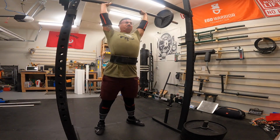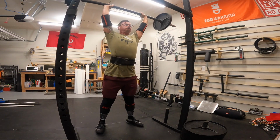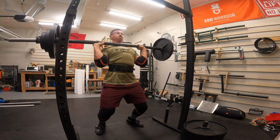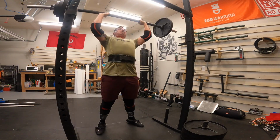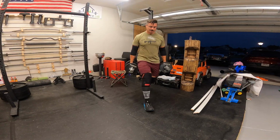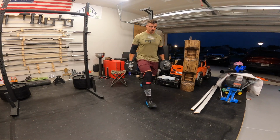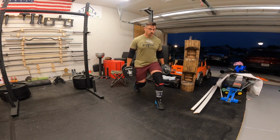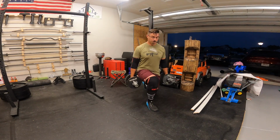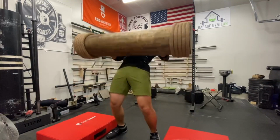Afterwards, moved on to axle push press. Now this didn't go as planned. I ended up doing a few sets at 215 and I tried to move up to 225 without success, which I was a little bit flustered about, but no sense in getting wrapped around the axle. Afterwards, using 35-pound weights, I did walking lunges. I have actually gone down in weight on those because I found that going heavier just doesn't have the positive effect I want.